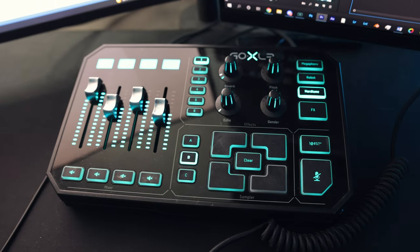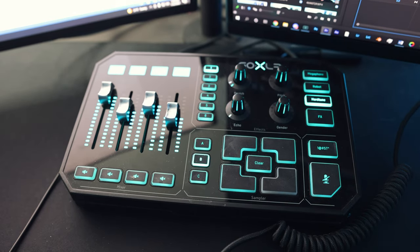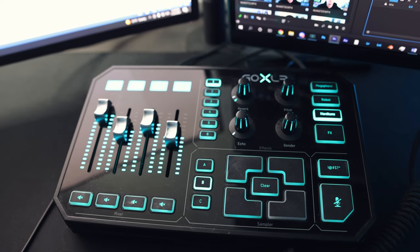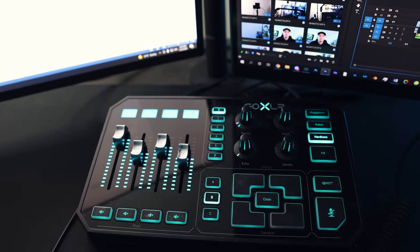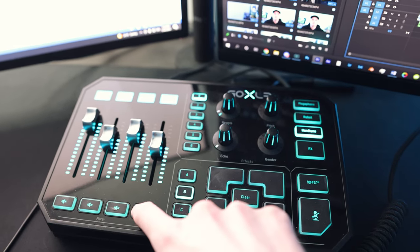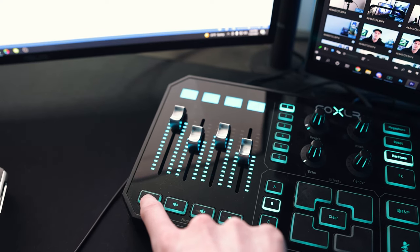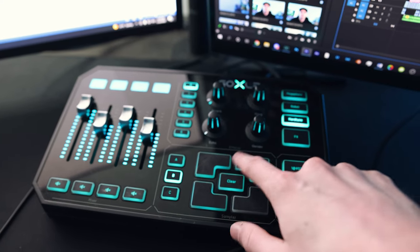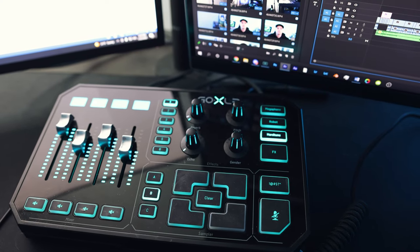Over here, we got the GoXLR. This is awesome for a dual PC. If you have a dual PC, I highly, highly recommend getting one of these. It simplifies everything. There's 4 or 5 wires in the back. You got your power, USB, your two in and out, and then the XLR cable. And then now you have your game, music, voice, and then your microphone itself. Sound effects up here, and then your sampler is where you save all your beautiful, beautiful sounds that you want to use constantly. And yeah, it's awesome. Couldn't recommend it more. Great product.